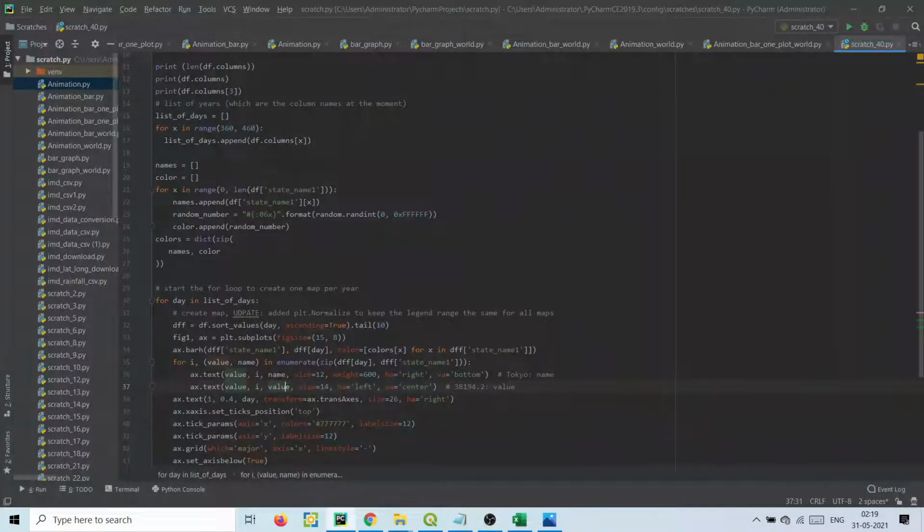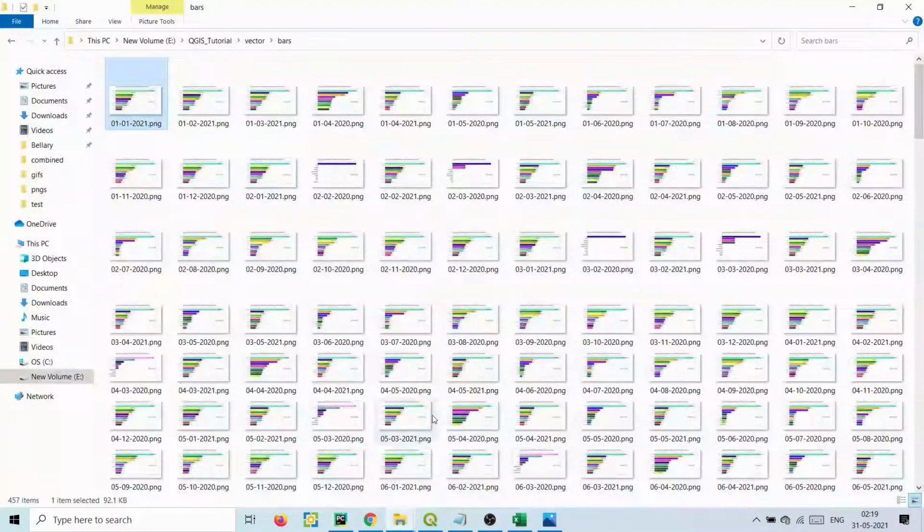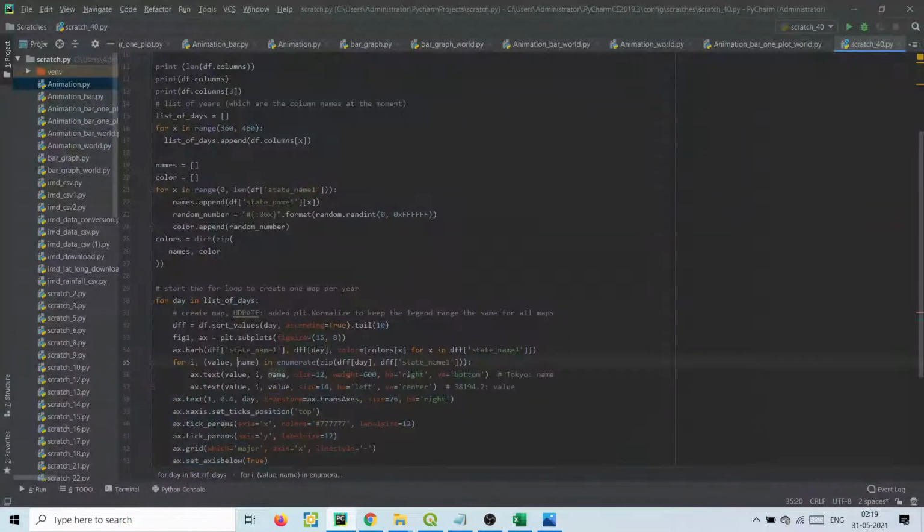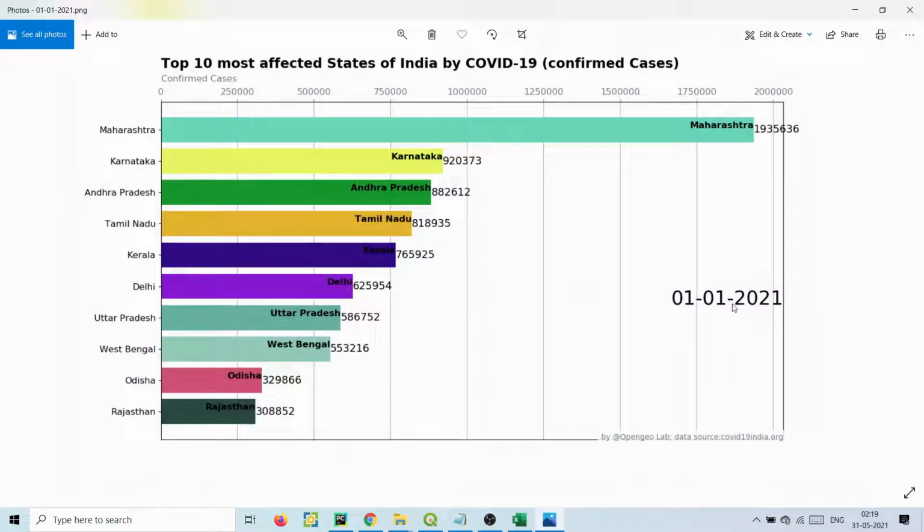This name and value, we are looping it for all the 10 states, and the name and value will come like this. If you remove those two lines of code, this name and value will go, nothing else will happen. So this loop is for that only. Then this is the day, which means this date is coming here.